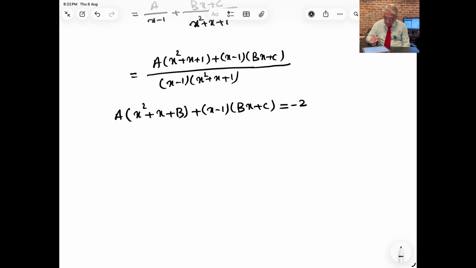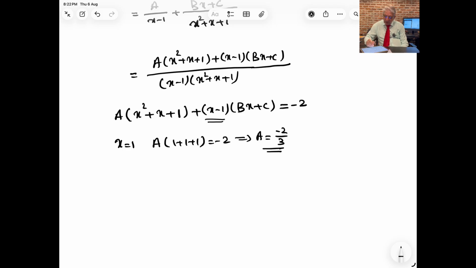Oh, what I have written here, sorry, one silly mistake I have done. I wrote b here. What is it here? It is the number 1. Okay. Now, the first thing I'm going to do, I am going to substitute x equal to 1, so I'm going to get the value of a. If I substitute x equal to 1, here I'm getting a times 1 plus 1 plus 1, and this will be 0, equal to negative 2. Therefore, a is equal to negative 2 over 3.